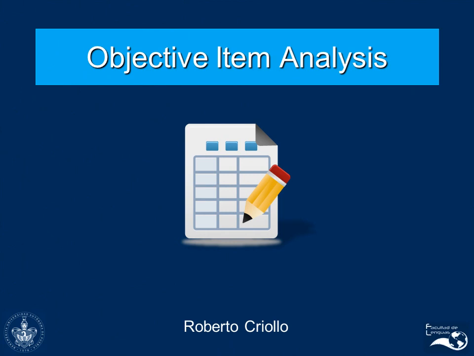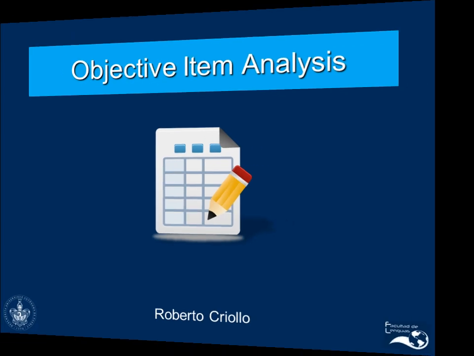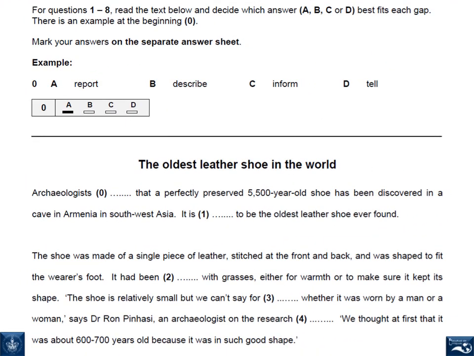And now going to the specific case of the objective item analysis, we're going to see how we can analyze the information from objective items. Now this is one example of objective items. This is taken from Cambridge First Certificate, and as you can see, it's a multiple choice task. There is a clause. The students have to fill in the words, but they have options. In this case, of course, there is only one possible answer, and that's why we call it an objective item.